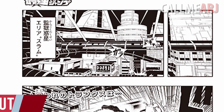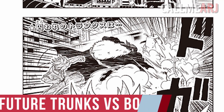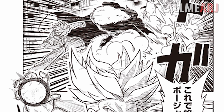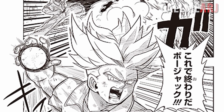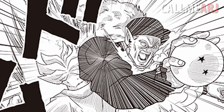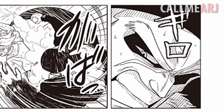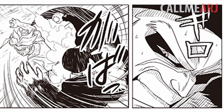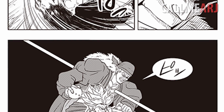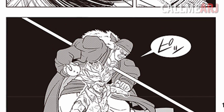But on the first page we see Trunks in Super Saiyan form, beat up already and fighting Bojack, yelling, "This is the end, Bojack," meaning this is actually after Cooler frees him. But after punching Bojack and Bojack revealing in his hand he has one of the Dragon Balls, Trunks lets his guard down and Bojack begins a counterattack. Before he can do anything, a death beam is shot from nowhere, piercing Bojack's heart.